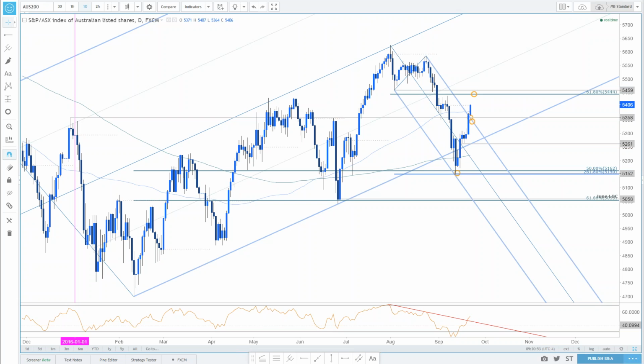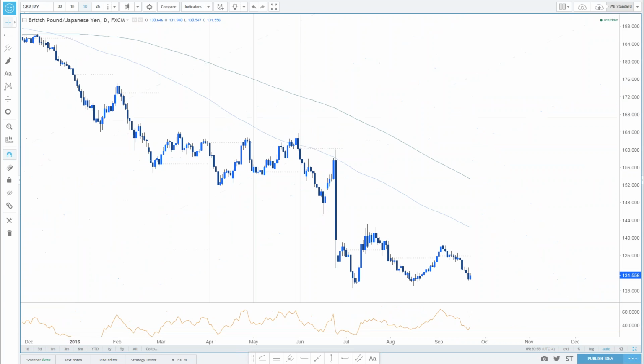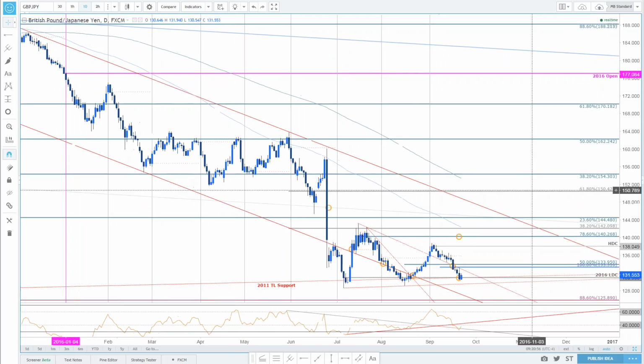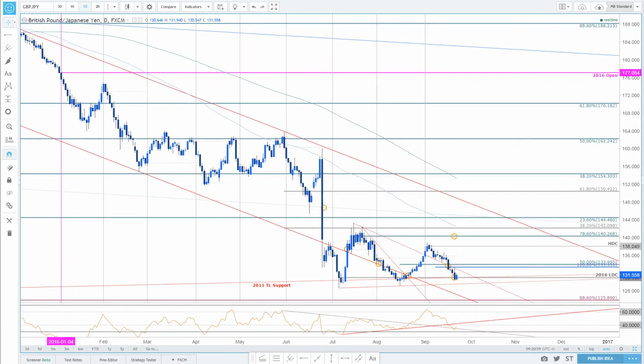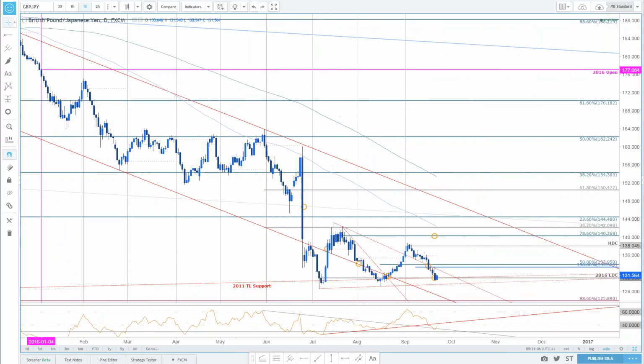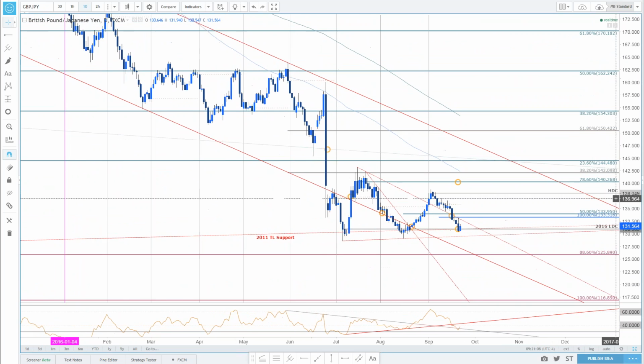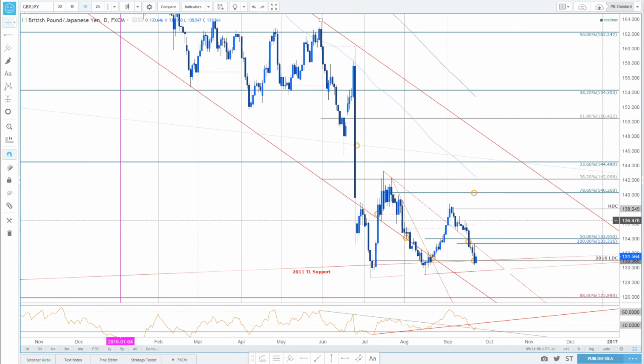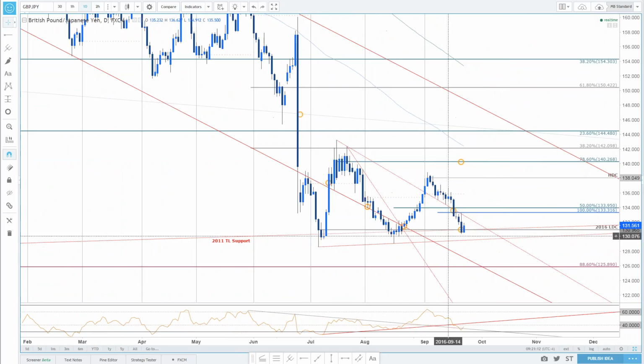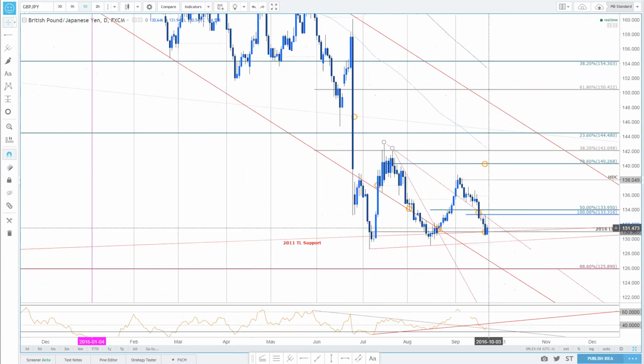On pound yen, he says, I saw that, luckily. Made money. Yeah, he says made money. Yeah, I mean, just be careful. I don't want to deter anyone from taking an opportunity if it's there. It's just that the Swissy in general for me is just not necessarily my favorite pair.